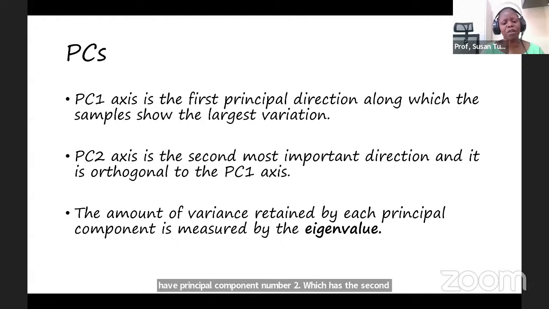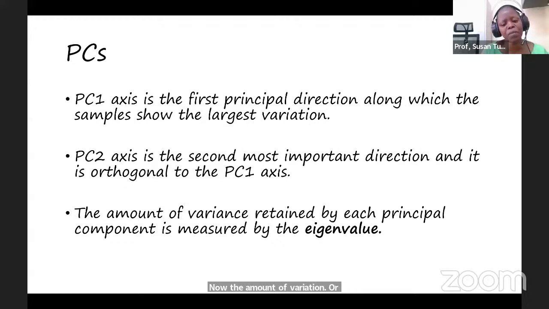That is the amount of variability explained in the original data. And PCA1 and PCA2 are orthogonal, meaning they are independent of each other. Now, the amount of variation or the amount of variance retained by each principal component is measured by the eigenvalue.